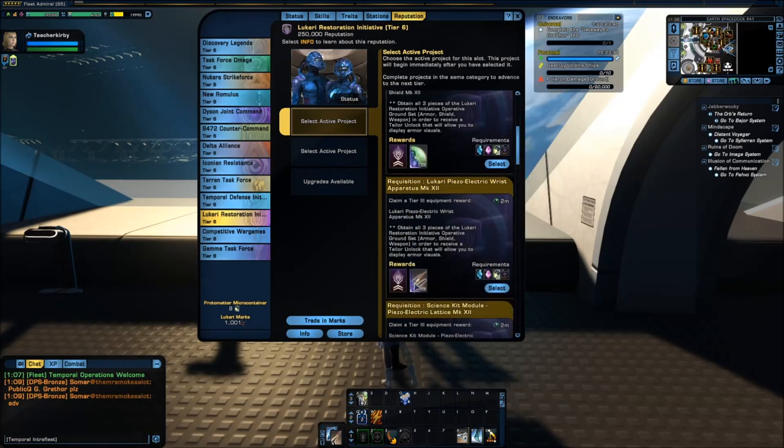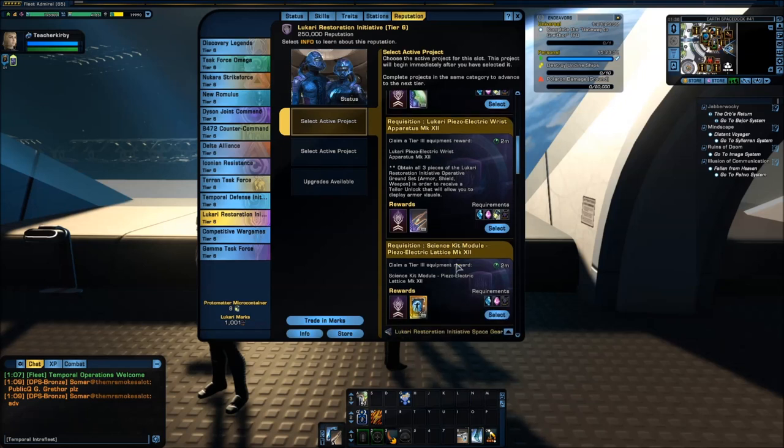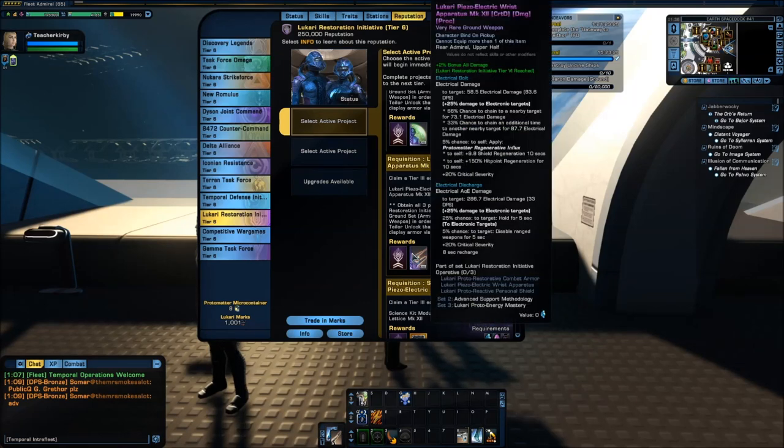Okay, moving right along. Then we have our weapon. Then we have our piezoelectric wrist apparatus. And this gets 2% bonus all damage when you reach tier 6. But it does electrical damage. Has a 25% damage to electrical targets, electronic targets, extra. And has a 66% chance to chain to a nearby target for a small amount of electrical damage. Actually, a large amount of electrical damage.